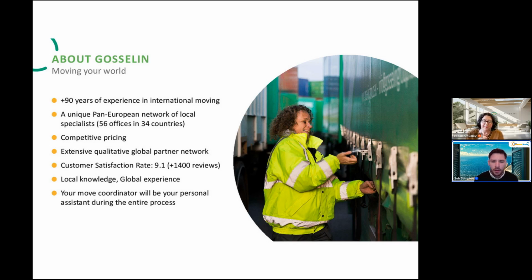Okay, brilliant. I think if you're moving overseas, I know everyone's requirements are different, and having that conversation or having a survey done about what you're actually moving, then you can establish whether or not it's cost effective. And I know you have various options, as you mentioned earlier, Nicola, with groupage and getting stuff together in lorries that go in the same direction, which are more cost effective. So I think a consultation call just to get that information would be really useful.